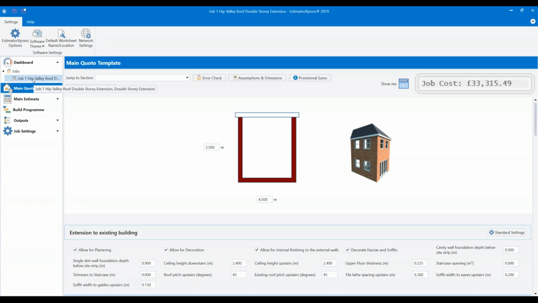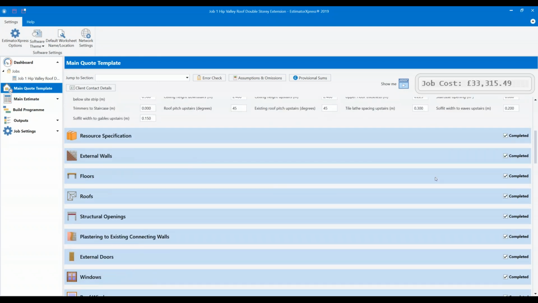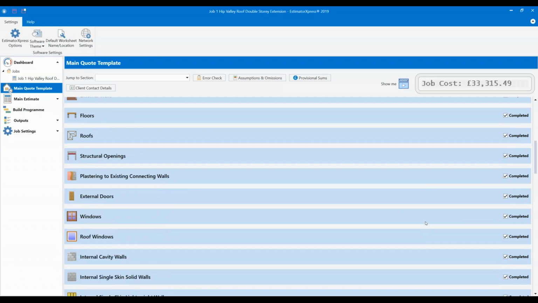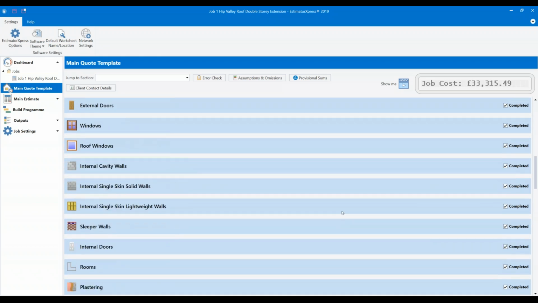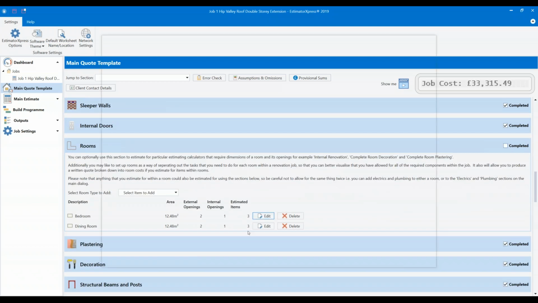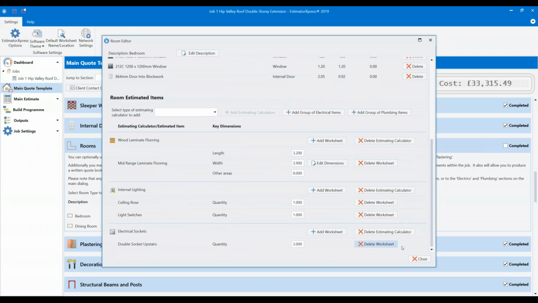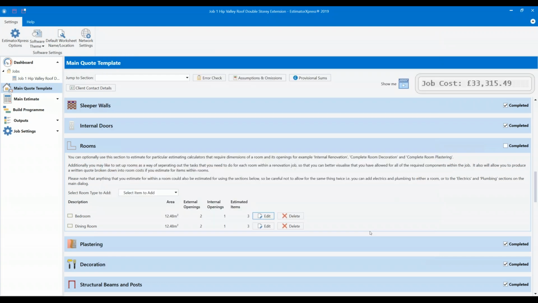For this, I'm going to give you a quick tour of what's been done. Let's take you down to the rooms, so you can see the items that have been done in here. Let's edit the bedroom there. So the job's been populated with various items ready for us to work with.